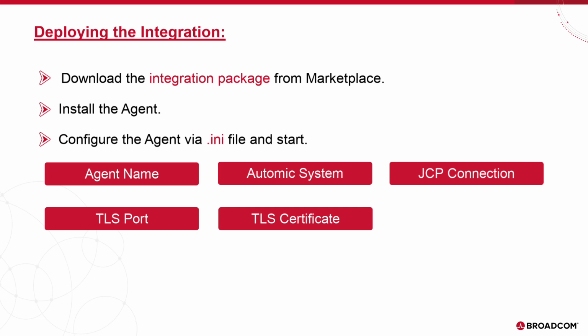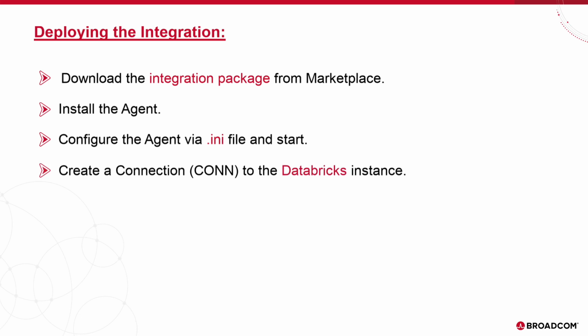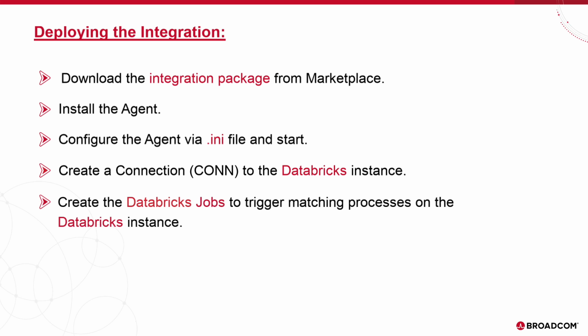New object templates are deployed. We create a connection to every Databricks instance we need to support. For this, we use the template con object, which we duplicate as many times as we need. The con object references the Databricks endpoint. Finally, we use the Databricks template jobs to create the jobs we need. We match these Automic Automation jobs to the Databricks jobs, reference the connection object, and run them. We're able to supervise the jobs, generate logs, and retrieve the statuses. The jobs can then be incorporated into non-cloud workflows.